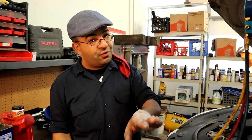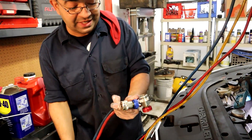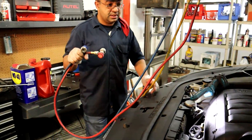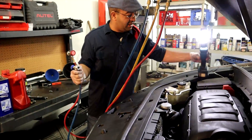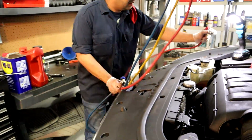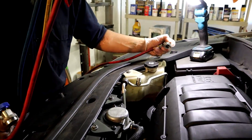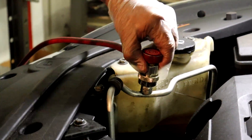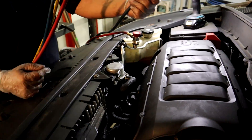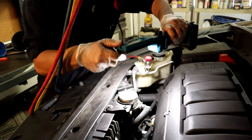If you have any comments or questions, you can leave them down in the comments below and I'll get back to you as soon as possible. So you just gotta connect your gauges. The high pressure side uses the red one — to hook it you gotta pull this back and then push it in. Down there by the oil filter is gonna be your low pressure side port — same thing, just pull back and then hook it in.